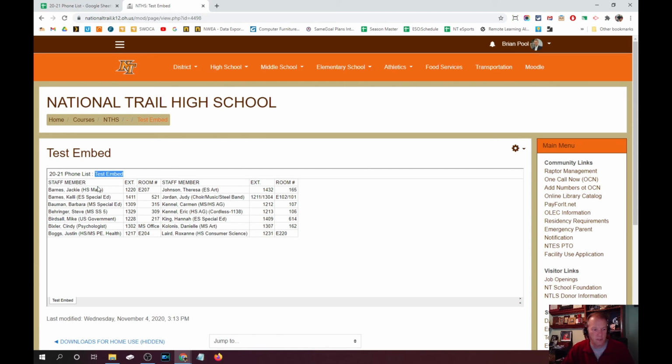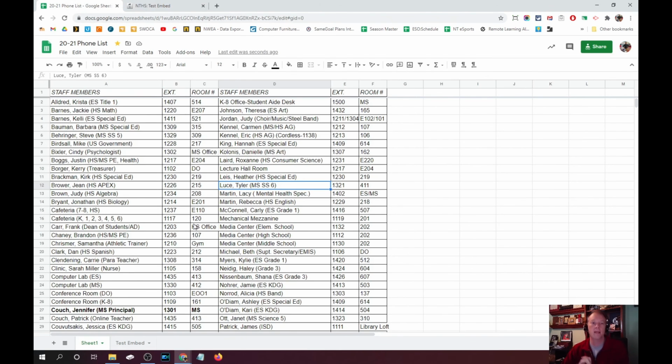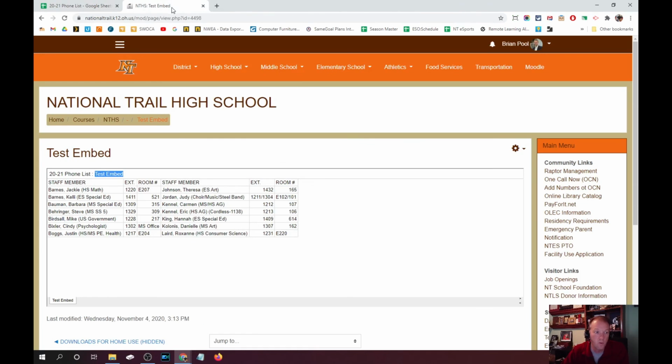But this information will update every 5 minutes, so don't update it and go look and say, is it there? It's not going to be there. I would check 10 minutes later. If it's not there 10 minutes later, Google's doing something wrong, but that's how it's supposed to work. And that's how you embed selected information from a master Google Sheet, make it on a separate Google Sheet, and then share it so that people can only see on the website that part of it that you have on another sheet.